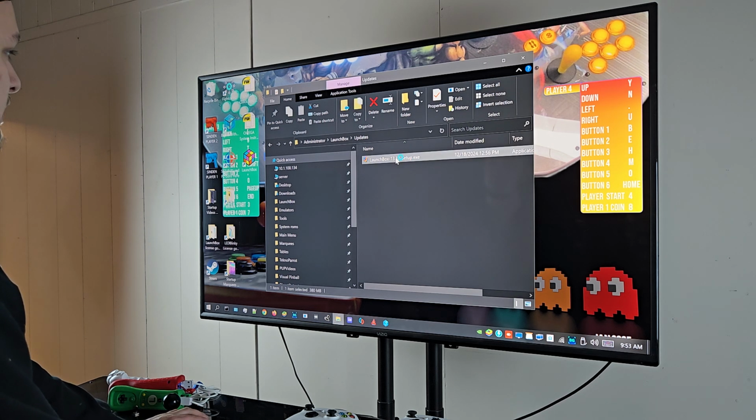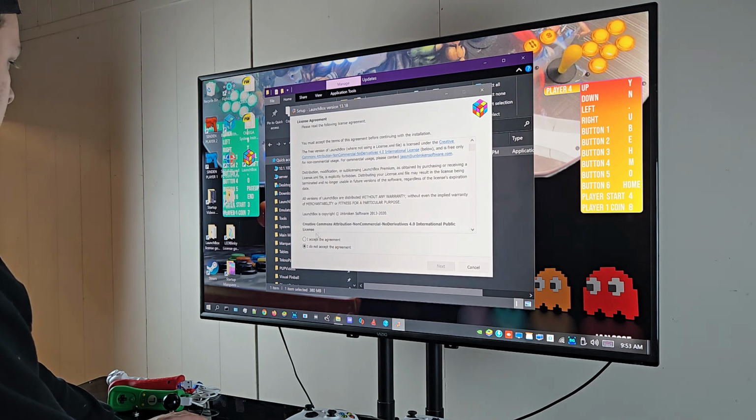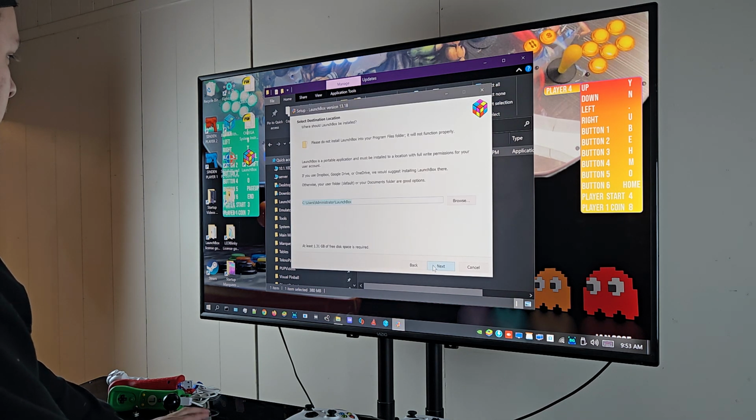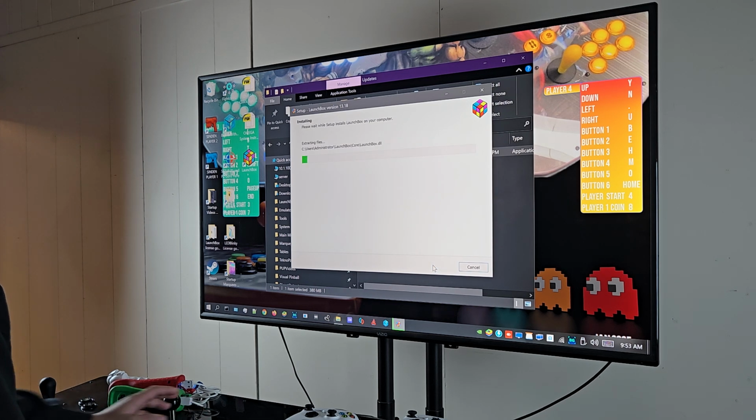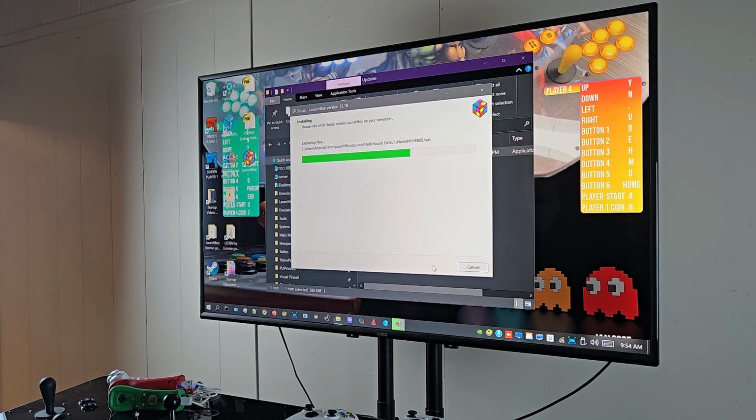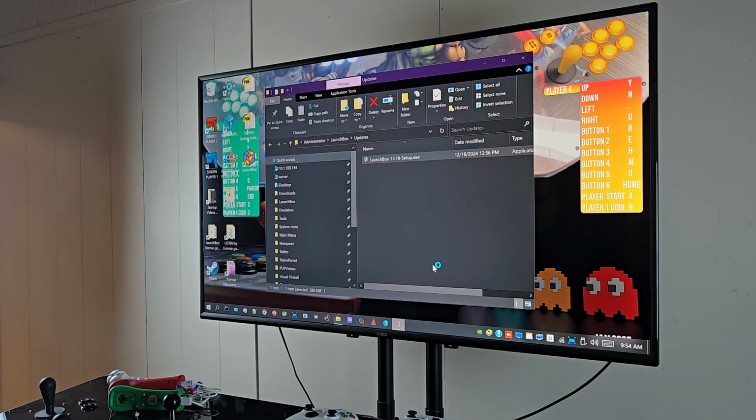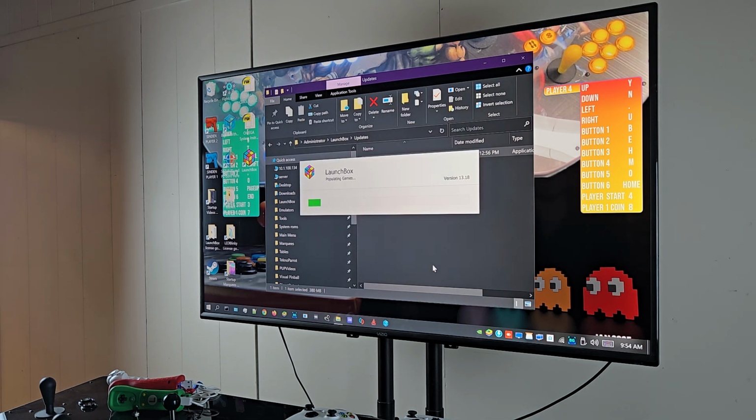And then what you'll do is you'll click into this, push okay, accept, and then click through these. Wait for that to load up. Make sure that everything is going good and loading correctly. So you just leave it, make sure that you don't click out or anything like that. As we're waiting. So once this finishes uploading, it should launch LaunchBox right away.